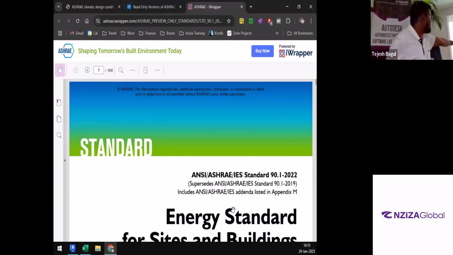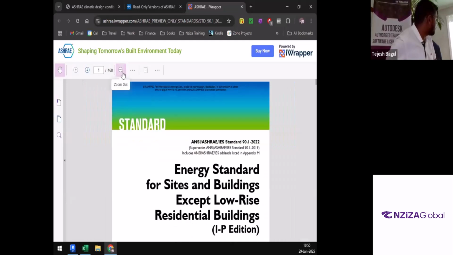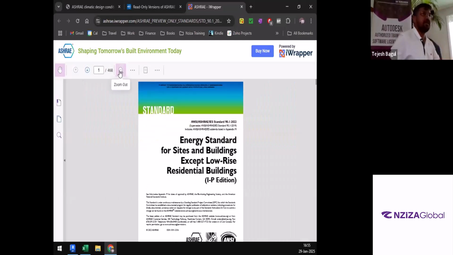Now, going to the ASHRAE 90.1 standard over here. This is a standard that we, as MEP consultants, usually use in tandem with the architectural team as well. Because the walls, the windows, the facade, that is the scope of an architect. It is not the scope of the MEP consultant. But as responsible consultants, we need to nudge the architects in the right direction, that this would be the most energy efficient way of using the particular facade or the wall or windows or window panes.